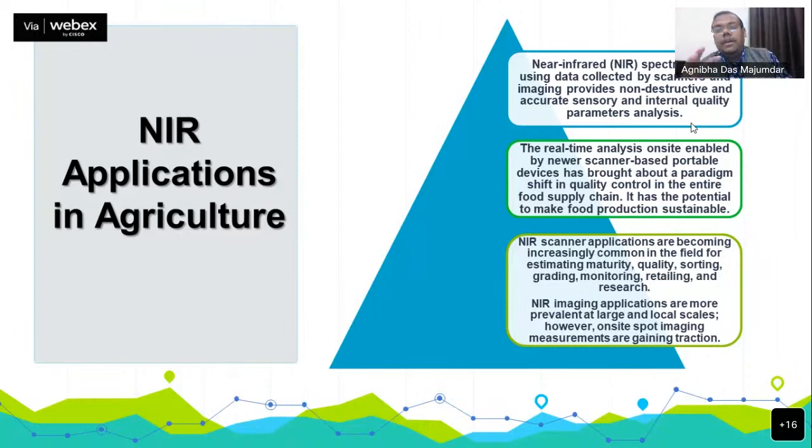The external quality of any food material we can check with our naked eyes only. For example, if anyone is selling fruits like watermelons, mango or apple, we can go to the market and say, no, this fruit is not good because its shelf life is over. Every fruit or fruit product has some moisture content, some water content, so every food product has some shelf life. If that shelf life is over, the quality of that fruit will be gone. So we cannot take that food as good quality food.